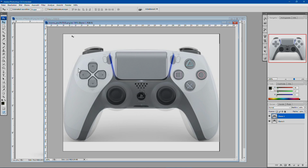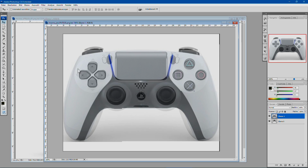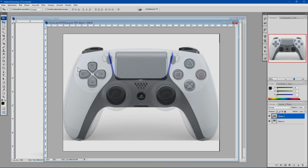Actually, transform. Make sure it doesn't lock the percentages, because otherwise it's going to be skewed. But yeah, that's more like it. Line that up. That lines up with the controller pretty much exactly, on the buttons and on the sticks. The sticks and the home button are a little bit off, but yeah. That is pretty convincing.